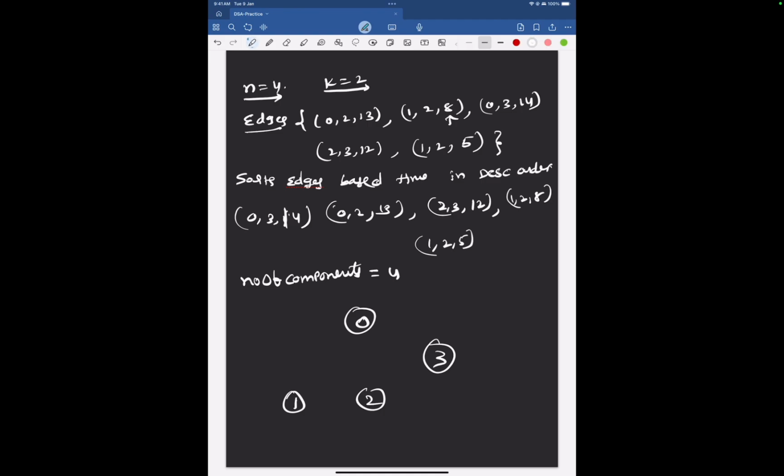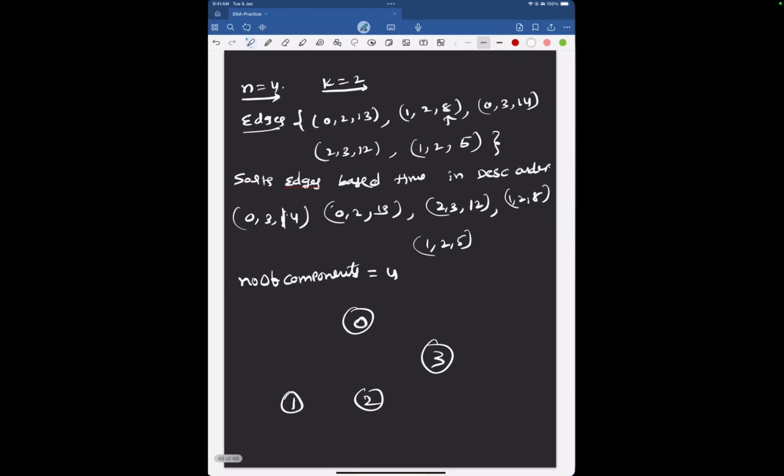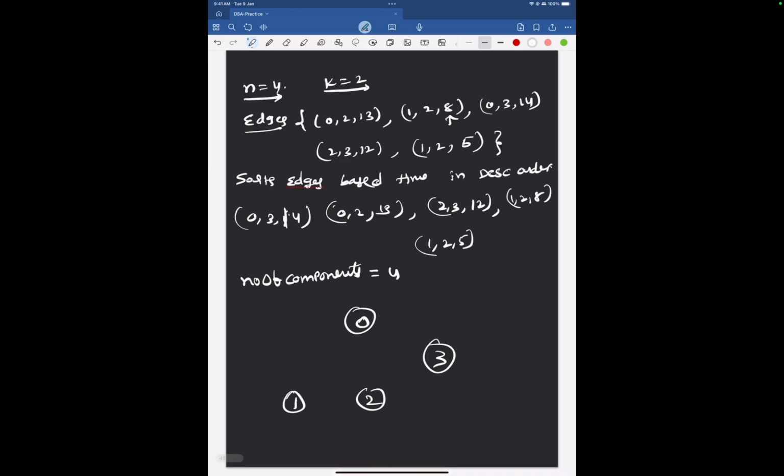First we make an edge between 0 to 3. Can we make an edge between 0 to 3? When do you make an edge? If they are not connected. 0 and 3 are not connected, so I can make an edge between them. As you make an edge, you can decrement the component value. Earlier it is 4, you decrement by 1, which is going to be 3. These two are connected as a single component, and this one and this one. So we have 3 connected components, but the expected result is 2, right? Let's go further.